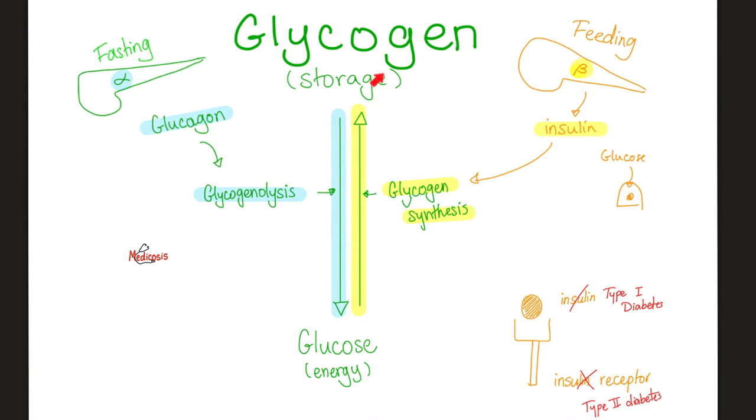Now let's imagine that I have a glycogen storage disease. I cannot utilize glycogen. Do you think I'll be able to break it down into glucose when I need it? No. So I'll suffer big time during the fasting state, because it's during the fasting state that you need to break down glycogen into glucose. What's going to happen in the fasting state if I cannot break down glycogen to glucose?